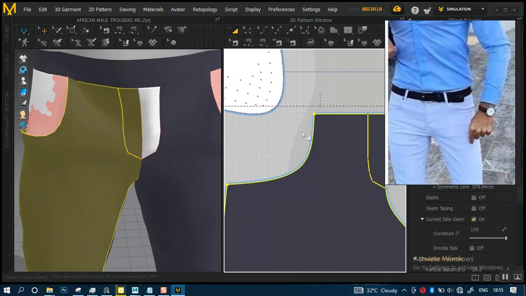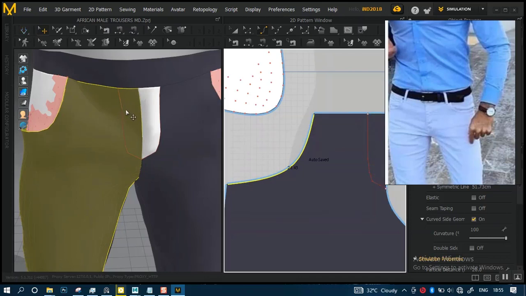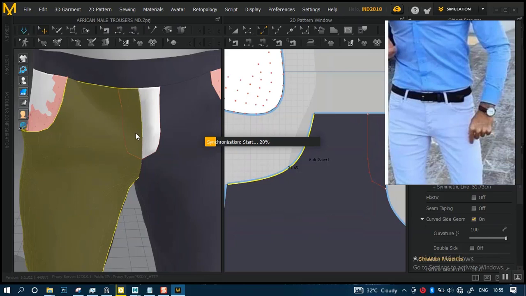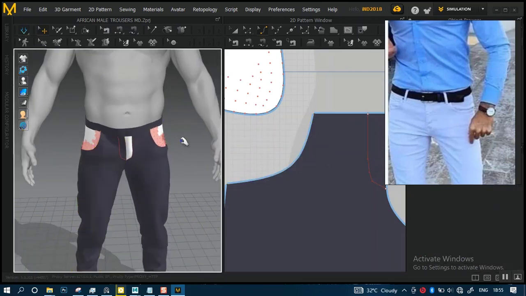I want to extend this forward a bit more. Yeah, better. I think that should affect the other side also.